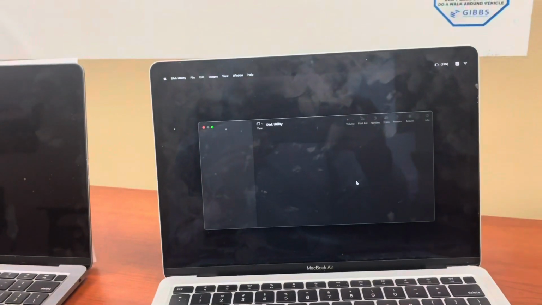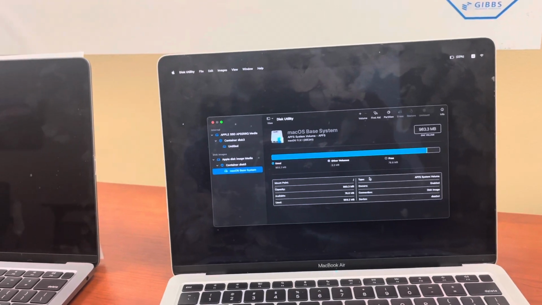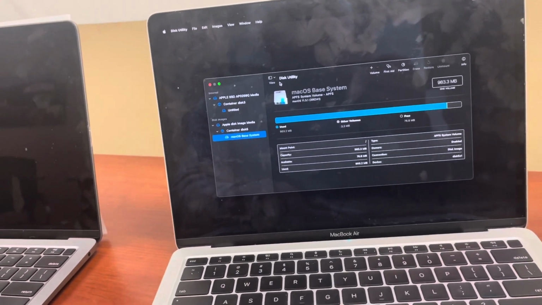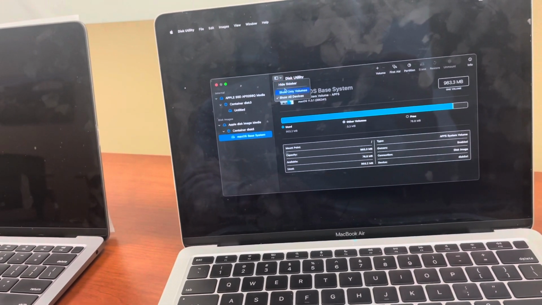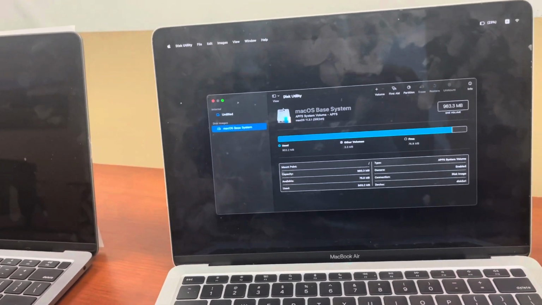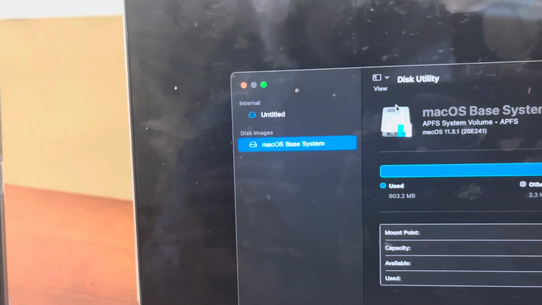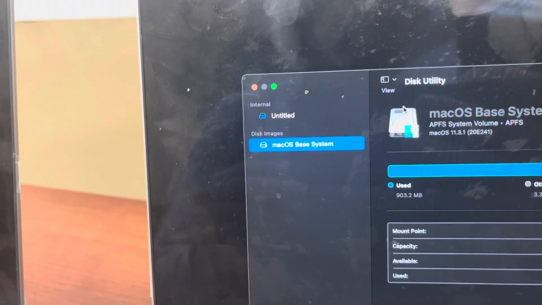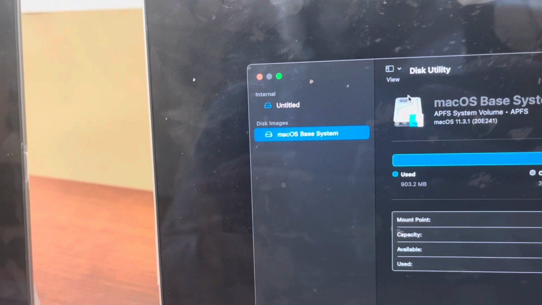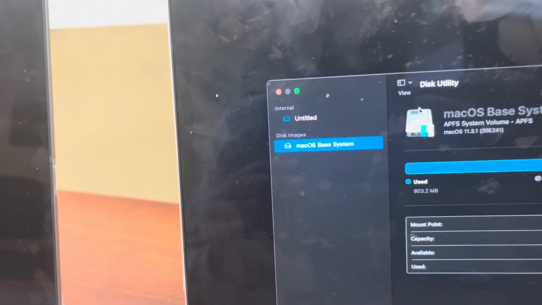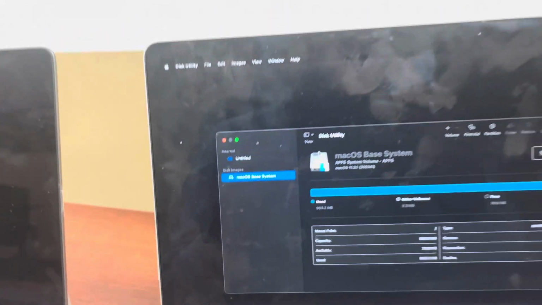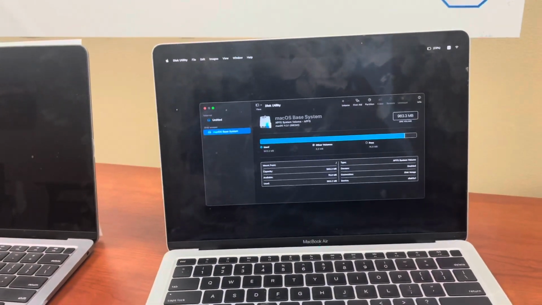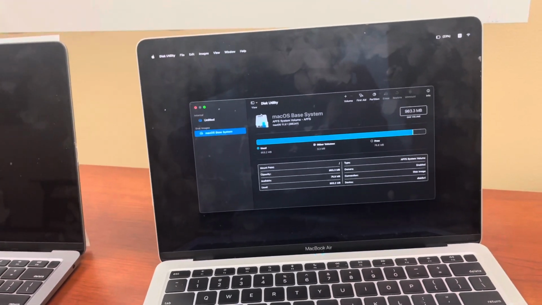All right, so then it's going to pull up the Disk Utility window. This can scare a lot of people, okay? But most of the time, you're going to see it look like this. And then on the left side, under the internal drives, it's going to say Macintosh HD. The only reason this one says Untitled is because we've already wiped the information off. But there's still some data on here.